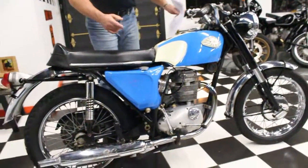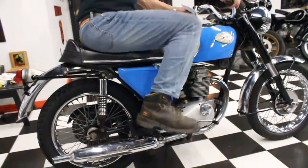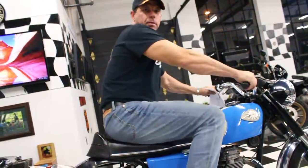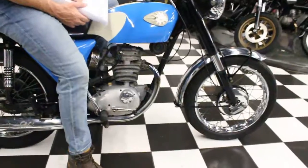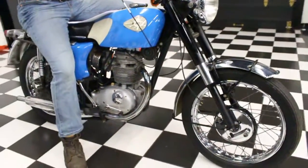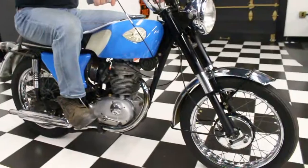The bike kicks over beautifully. It's got a lot of compression for a little 250. Listen to that — you can hear that little thumper. This baby wants to run. Jack said it was the nicest sound of a little 250 four-stroke you ever had. And when you sit on this thing, when you close your eyes and put your hands on it, it comes to a perfect spot where the bars and peg relationship are. I'm six foot two and this thing fits me perfectly.